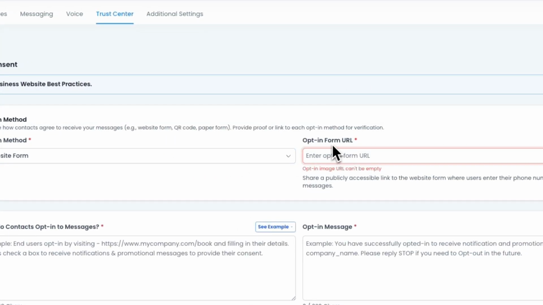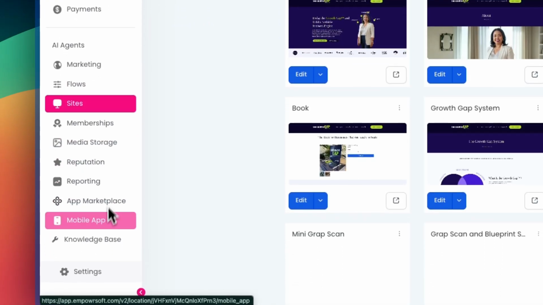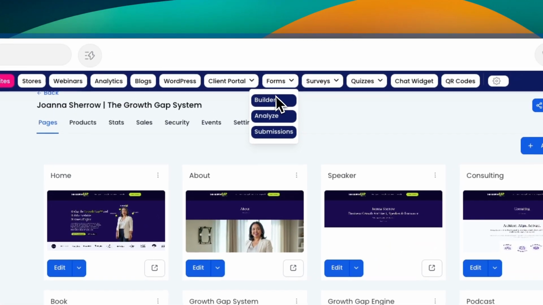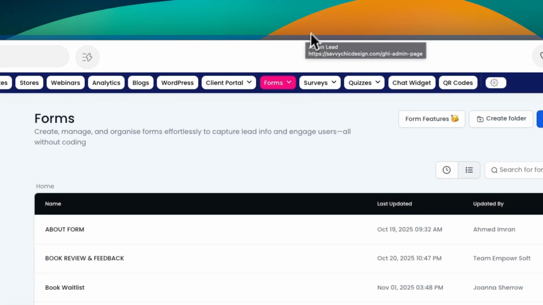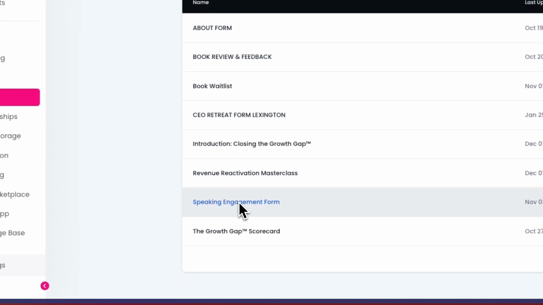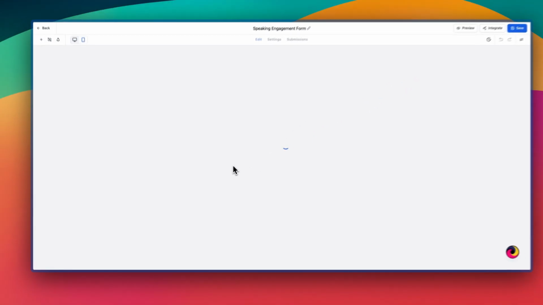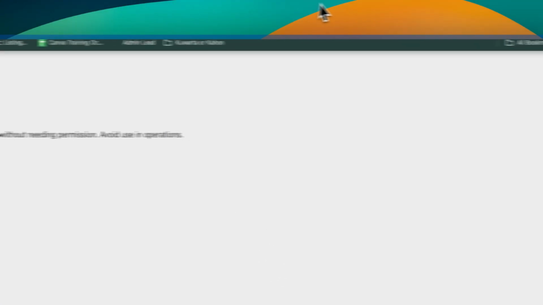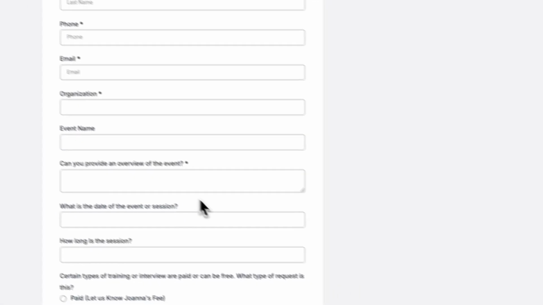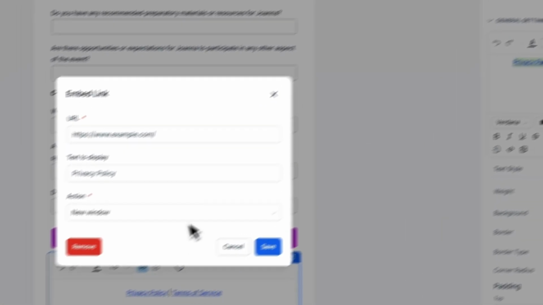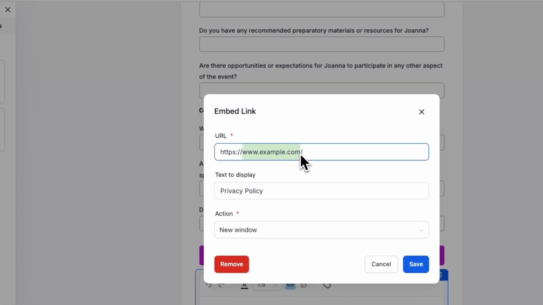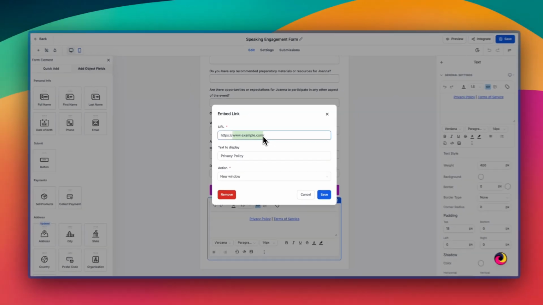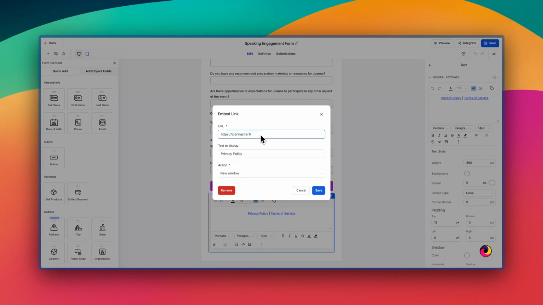All right, so we are going to identify that form, but since there are some things that are not complete, we're going to go back to sites, and then go to forms, the builder. We're going to look for that particular form, which is the speaker form. And then we're just going to fill in everything that needs to be filled in, like the terms and conditions, which is a redirect. As you can see here, it is not there. So we're going to go to our main website, making sure that everything is connected, just linked, hyperlinked. We're going to add the domain here and the URL for both the privacy policy and the terms and conditions.